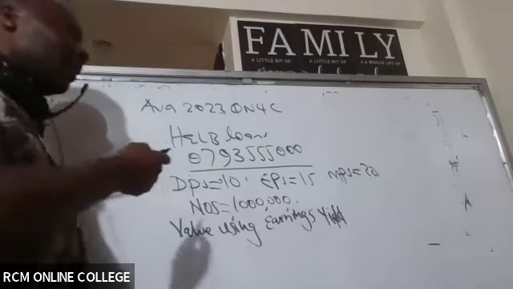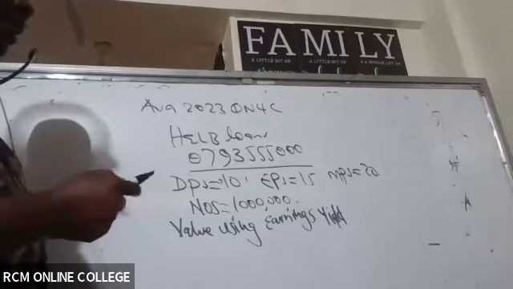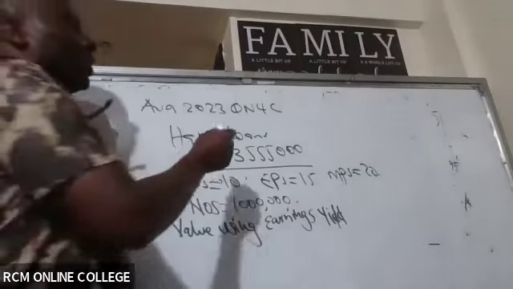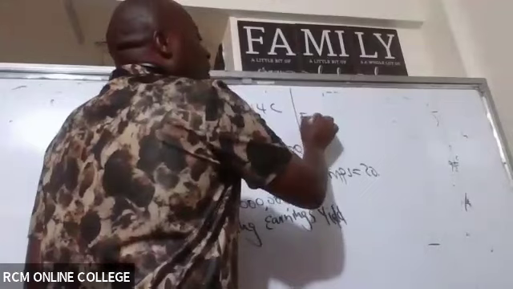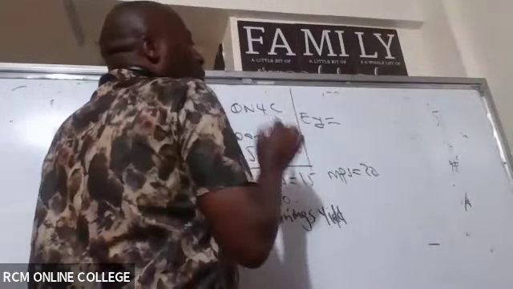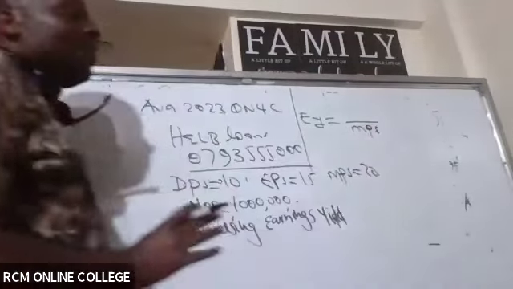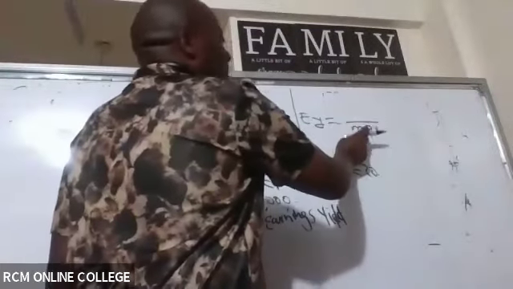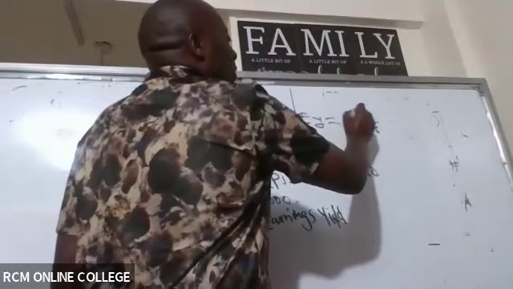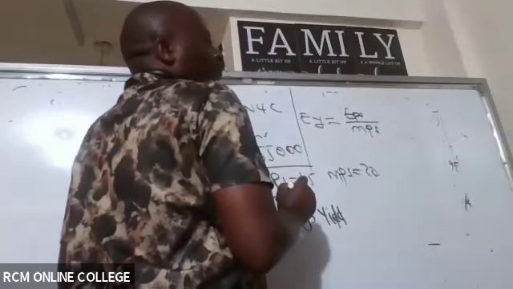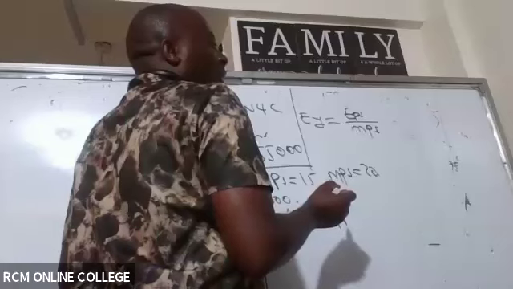So here the examiner has not given you earnings yield directly. But you see, ladies and gentlemen, you are a bright student. You know that whenever you want to calculate any yield, MPS must be at the bottom. MPS is market price per share. Every yield has MPS at the bottom. So when they talk of earnings yield, I know this is MPS, and because it's earnings, I'll put EPS on top.